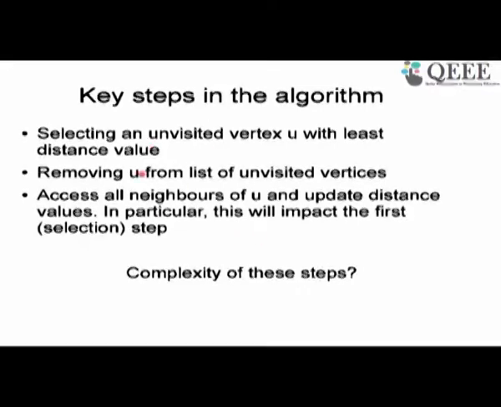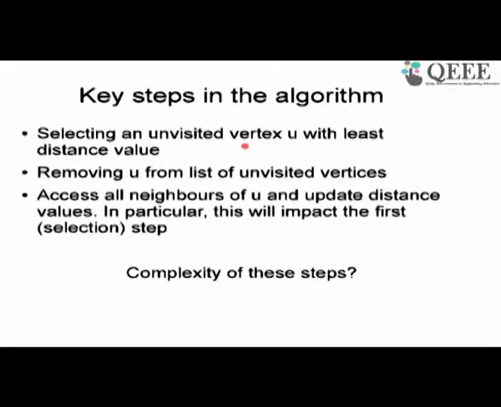Right. Now clearly, if you update the distance values of the neighbors of U, then because you are updating the distance values, the node with the lowest distance value written on it is going to change, isn't it? So this update step will impact the first step, the select step. Once you do this update, you may find a different node which has the shortest distance. Remember that, okay? So it's not that I can sort the unvisited nodes by order of distance and then keep selecting. That is not what a greedy algorithm is doing. It's picking the lowest distance value, and after that it's doing an update.